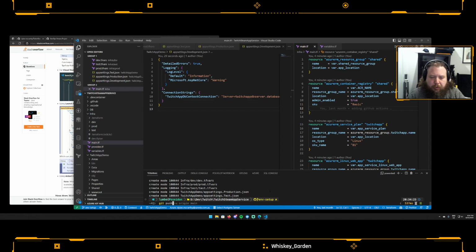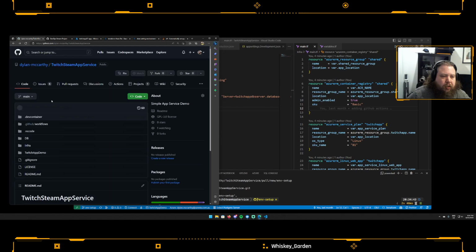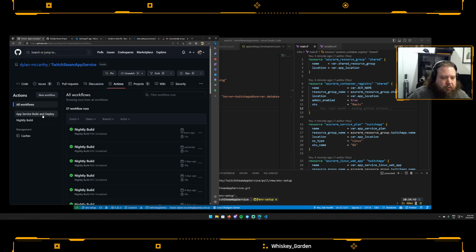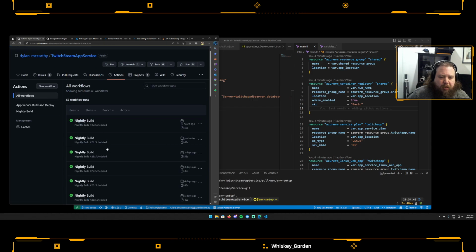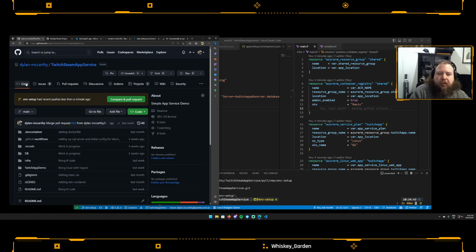Alright, now when we push this, and it's going to give us that error. I'll show you. Keep forgetting to set that up, but anyway, whoop. Don't think it liked me doing that. There we go. Alright, so push that up to the repo. Now, if I just go to our actions, shouldn't have kicked anything off yet, which should be fine. Our nightly builds have been all good, all green, which is nice.